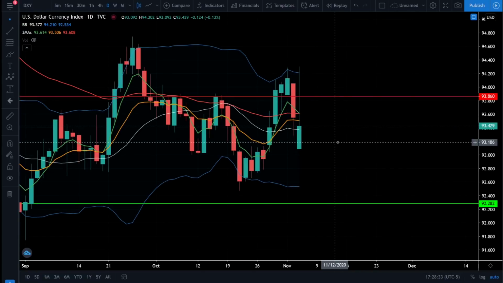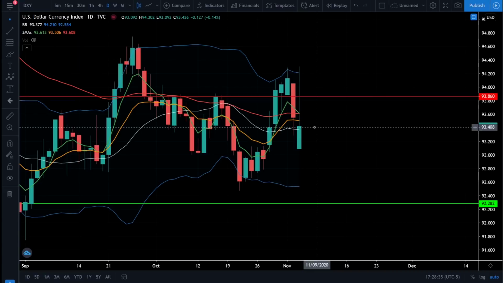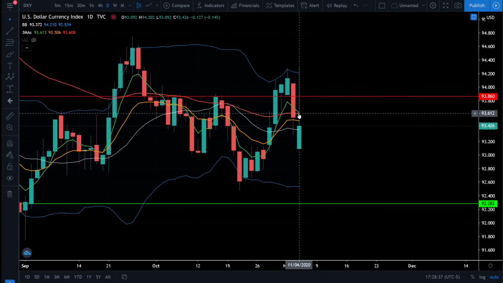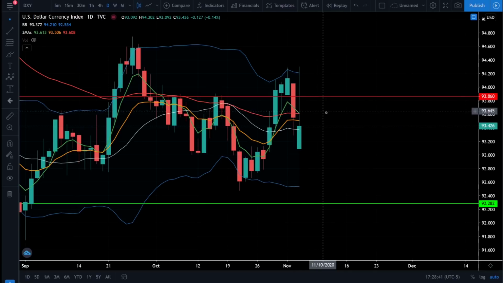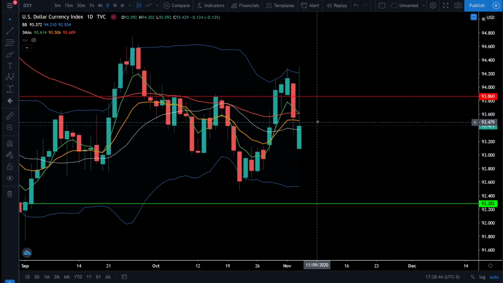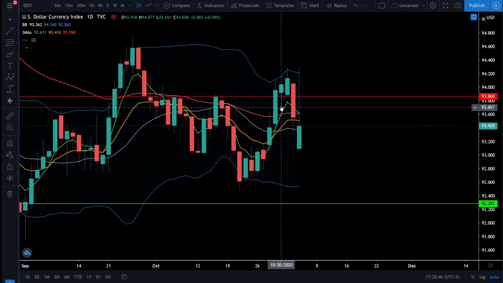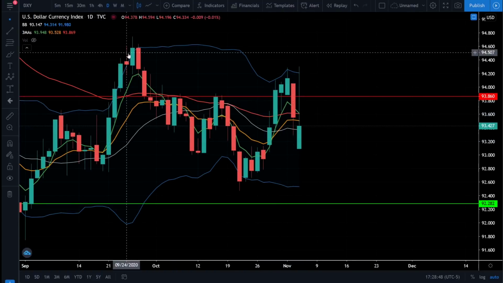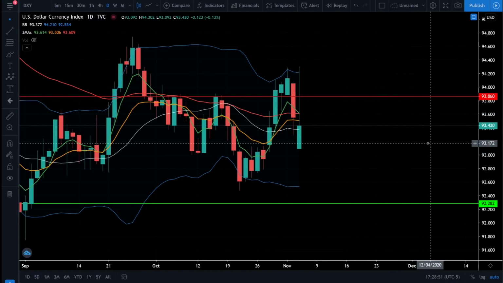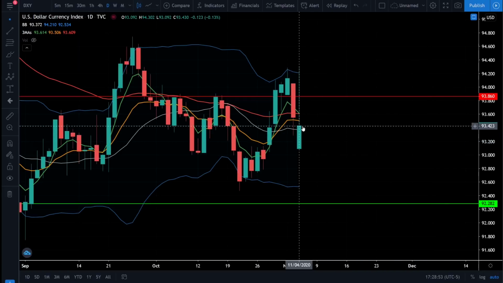Next up's the US dollar, and this is DXY, and we see the dollar did close above the 20 simple moving average, but we see that the trend is starting to turn bearish, and that 5 EMA is getting ready to cross below the 50. So the dollar looks like it didn't really go back into that bull run that it was starting to form, and the dollar looks like it could be resuming a downward trend. A weak dollar could be bullish for stocks, so we want to continue to watch the dollar.